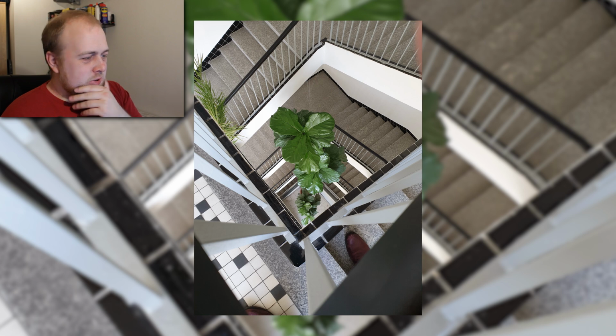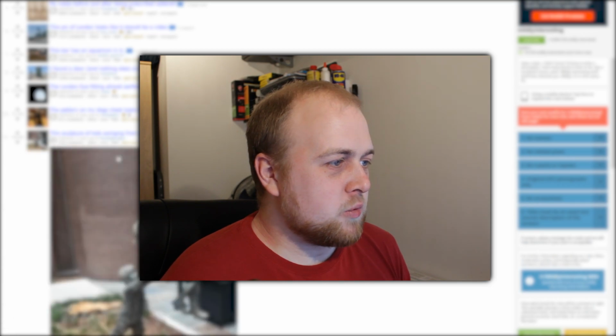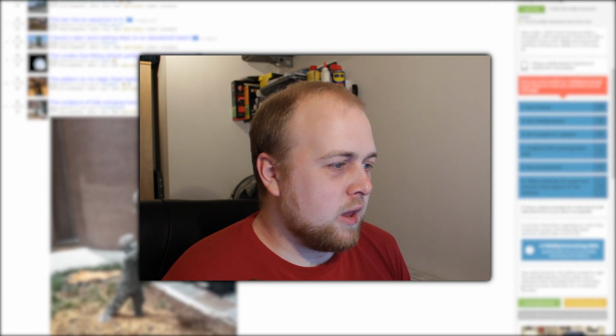What kind of plant is that though? It seems to have... It used to go really thin and tall. Wonder how far it'll go though. I think it's got quite a bit to go yet. How many stories do you have? Will it actually go up and actually reach the skylight or whatever it is at the top of there that it's growing towards?